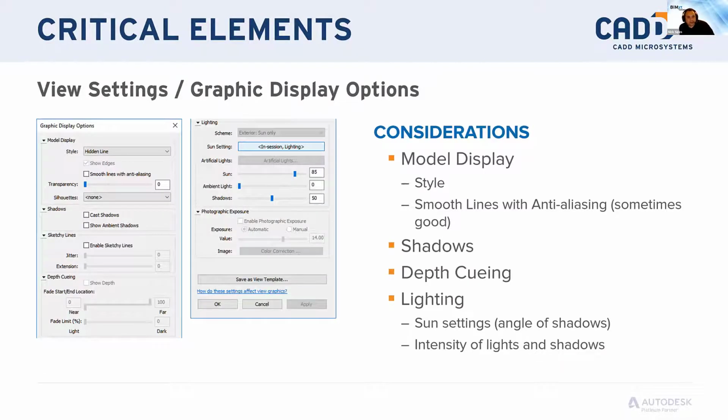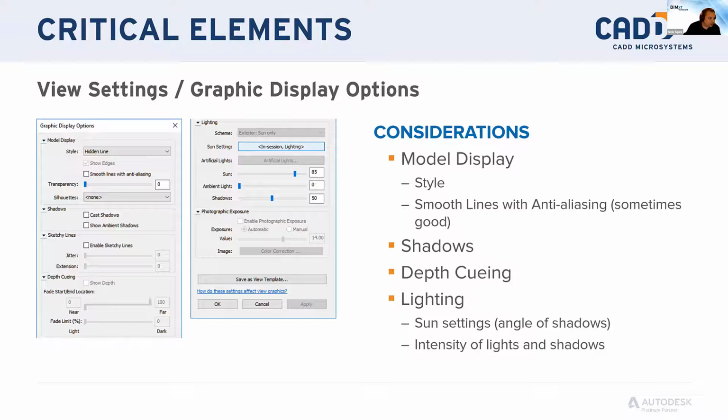Within view settings and graphic display options, there's a few things now. I think every year for the last 3 years, they've made minor changes to this dialogue. So depending on which version you're in, it'll look different, but all of them have these same options. Model display style, pay attention to that, as the style determines how materials are affected by it.